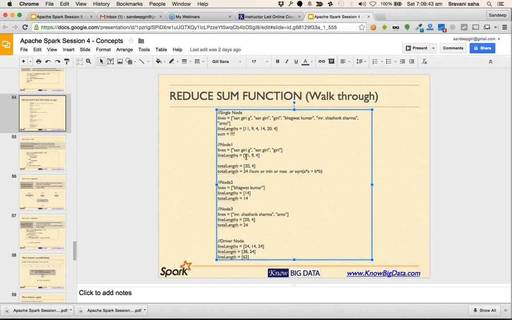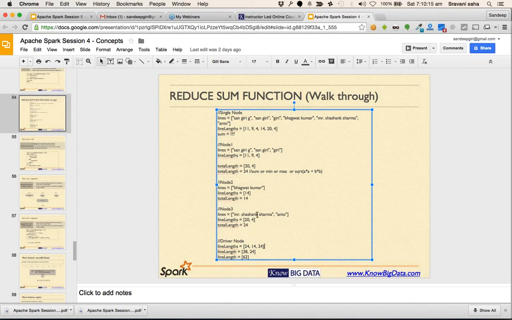If you see, the summation function was first executing on node 1, parallelly on node 2, node 3, and once all the nodes have given the length, here it has given 24, 14, and again 24. These values are gathered on the driver node: 24, 14, and 24. These are the line lengths, as we were trying to compute the line lengths of various strings.